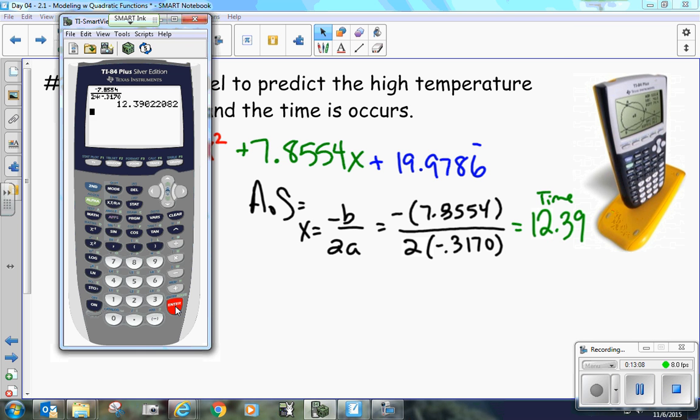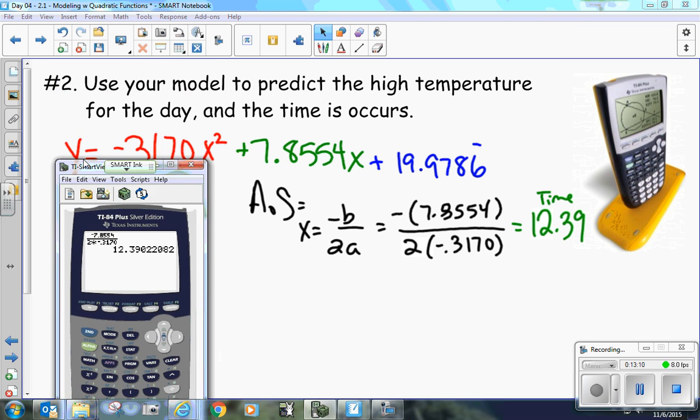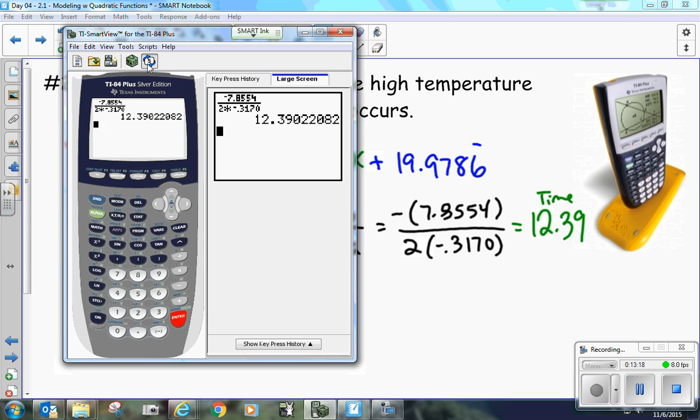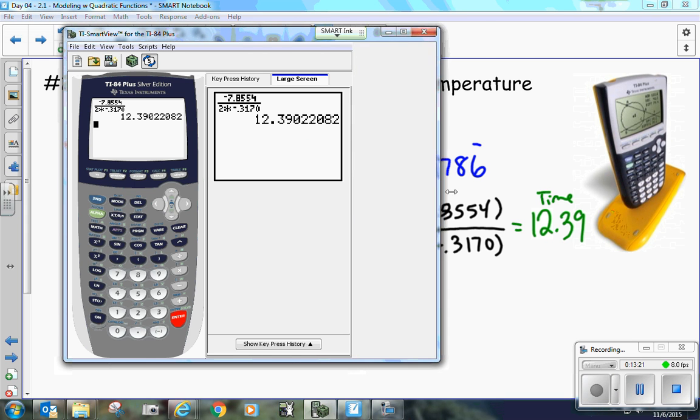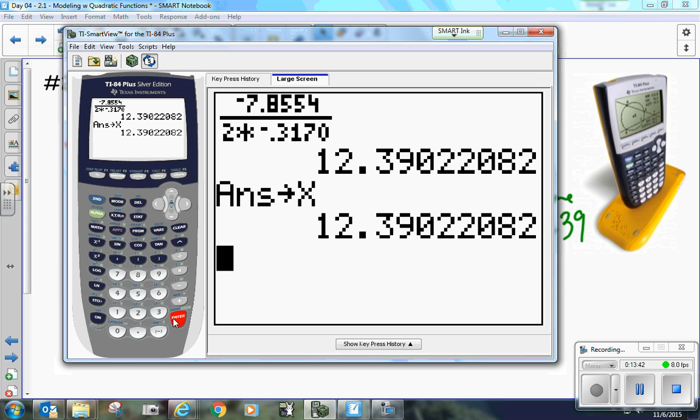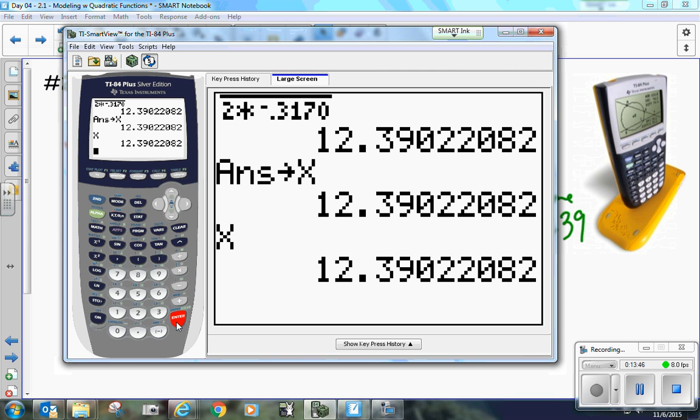I plug it into my equation, and I'm going to show you something, children. Do you know the store feature? I can store a value. I'm going to take this value right here, my 12.39 whatever, and I'm going to store that into the variable x right now. You see this button above that says STO? If I hit that right now, it's going to take whatever answer I have and store it wherever I want to store it. I'm going to store that right in X. Okay? So once I enter, bam, there it is stored. So if I want to know what's an X, there it is, that's an X.